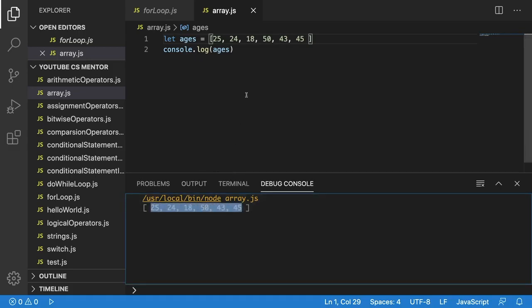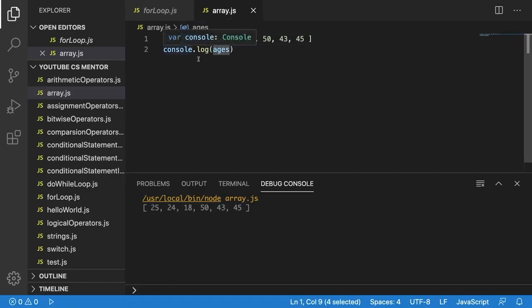Now, arrays are really handy when you want to go and store a lot of information in the one variable. For example, you might have a list of ages. All these ages share something in common. So for example, this might be the ages of all the people in your house or something like that. So you could change this array to put whatever ages you want. You might want to represent the ages of all the people that live in your house, or maybe all the ages of the people that are in your school, or whatever you want to do.